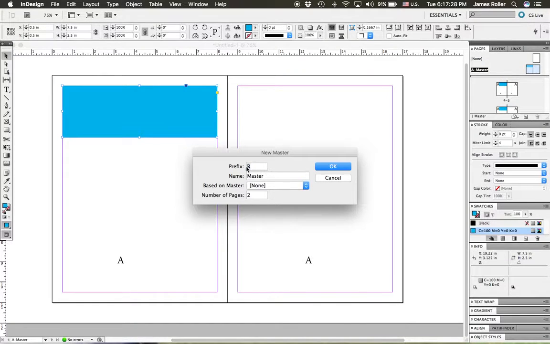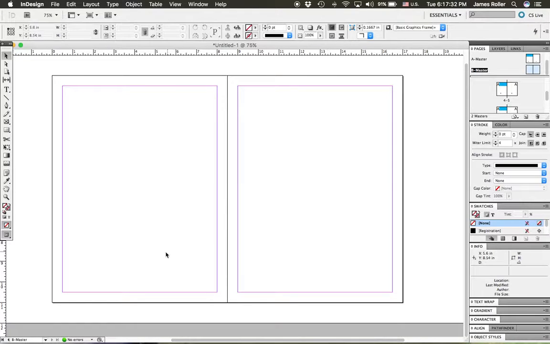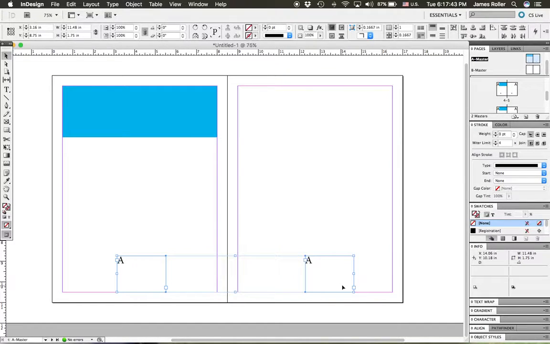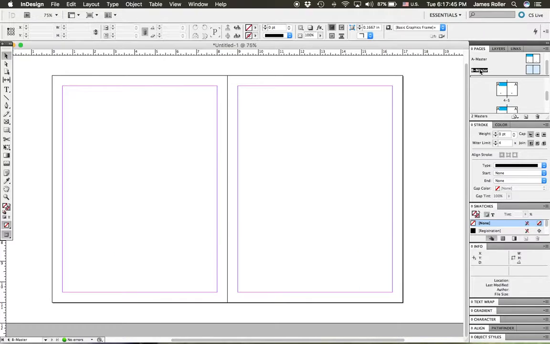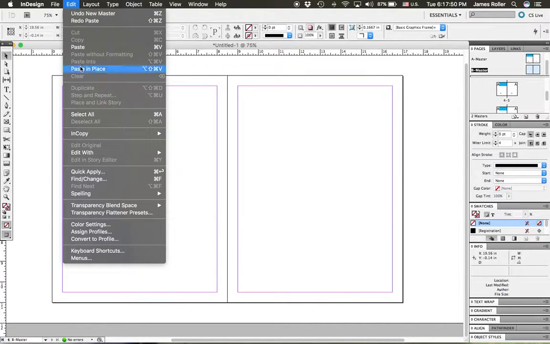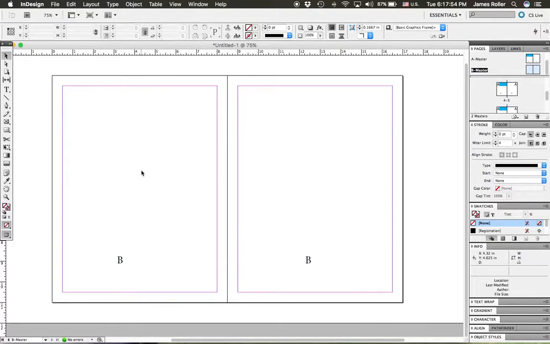We're going to call it, by default, the B master page. I'll hit OK. Basic default settings. And again, we go back to having nothing. I'm going to jump to the A master page, select those items, copy them, jump to the B master, and paste those. Actually, Command C, I will edit and paste in place, which will put them in the exact same spot as the other ones. And you'll notice it now says B because, of course, we're on the B master.